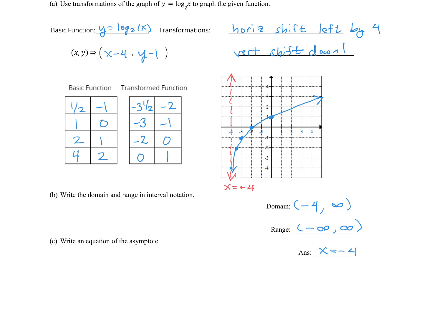So again, when you're graphing exponentials and logs, try to use transformations because they make it a lot easier. And more importantly, try to remember the inverse relationship between exponential functions and log functions. It will save a lot of time for you and help you avoid common mistakes. So again, remember the logarithm and the exponential function are inverses when they have the same base. And hopefully that helps you with your homework and doing well on the upcoming tests.